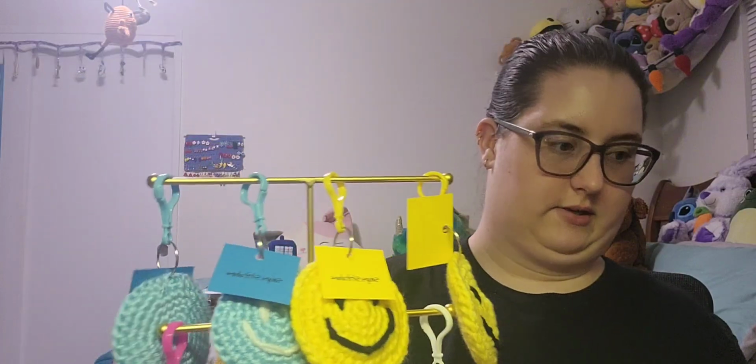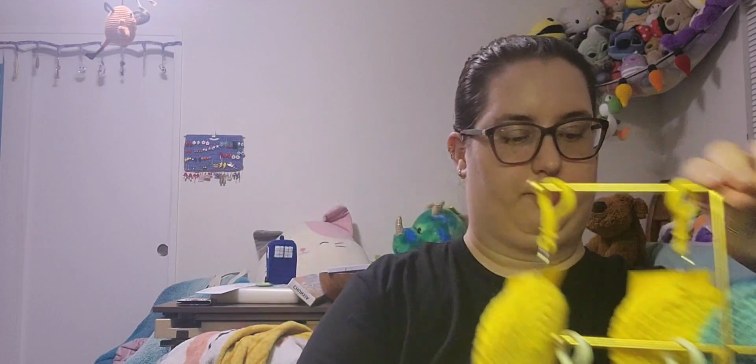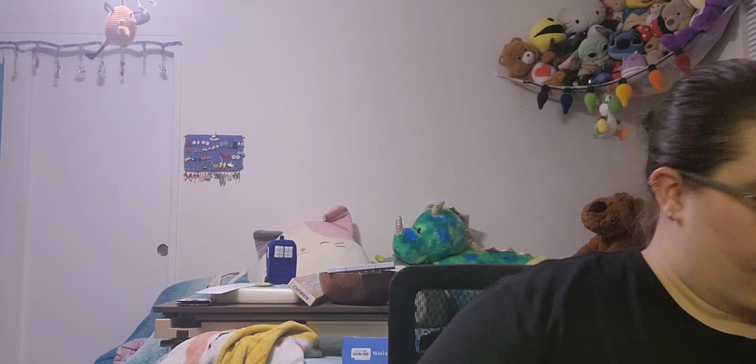Right? Where am I going to put this now? I think $5 is quite appropriate for the size they are. And then I'm also doing, let's see if I can even pick this up.